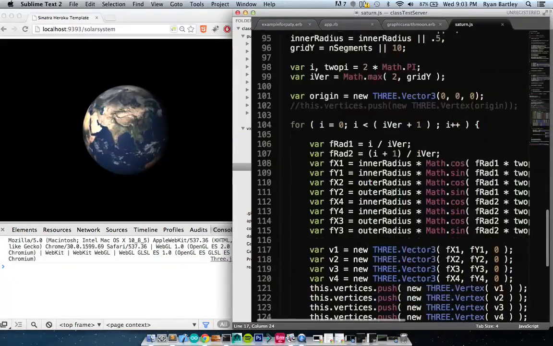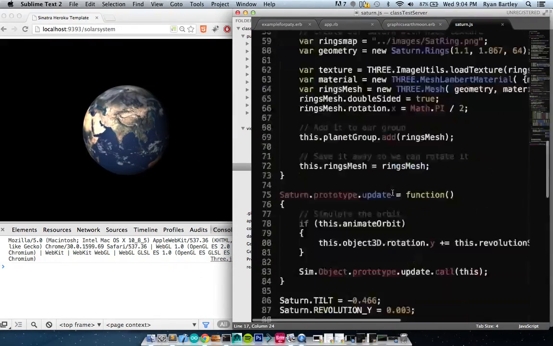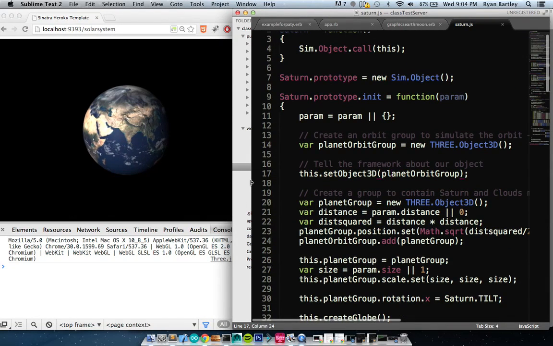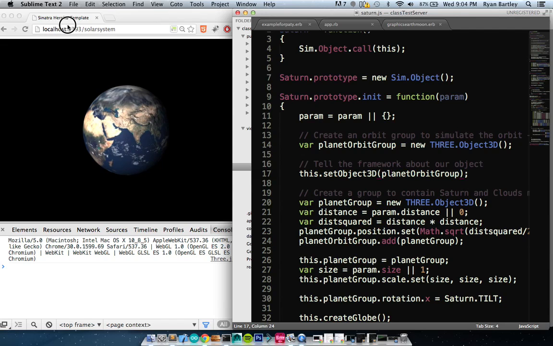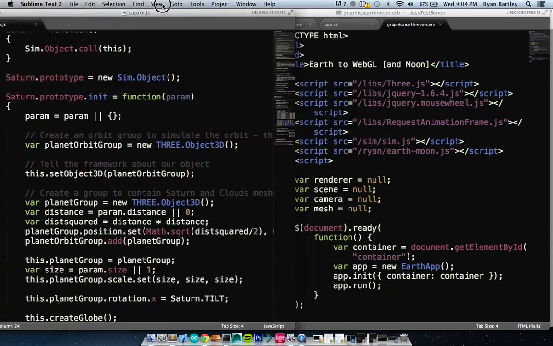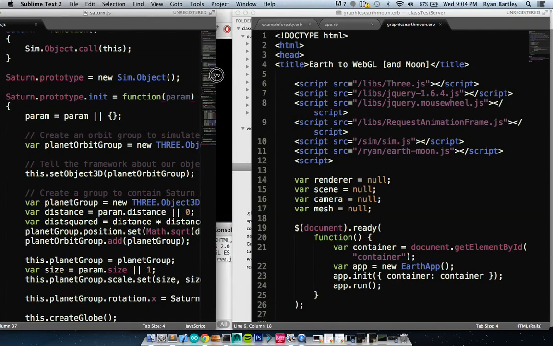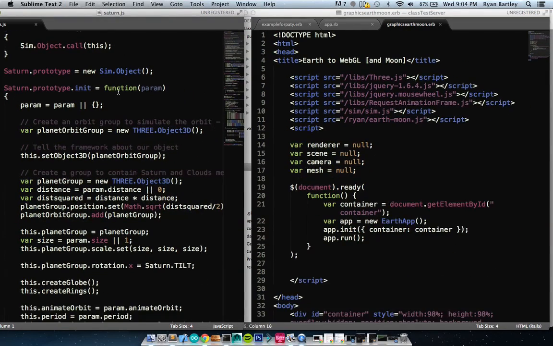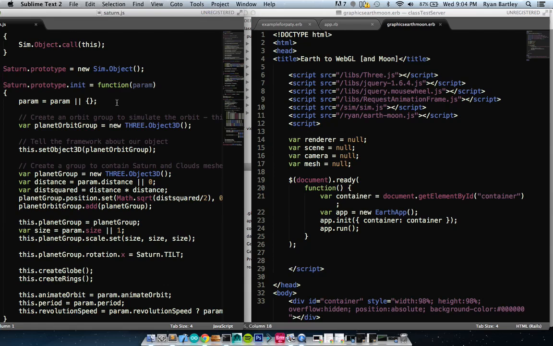So we're gonna do a lot of crazy code, and we're gonna create some Saturns, and we're gonna create all sorts of stuff. Oh, it works. And then we just have to change in here, right? We have to link it to the appropriate one. Why do we link it to Earth Moon? Earth Moon is doing the same thing we did. It's exactly the same file, except it's using old code.